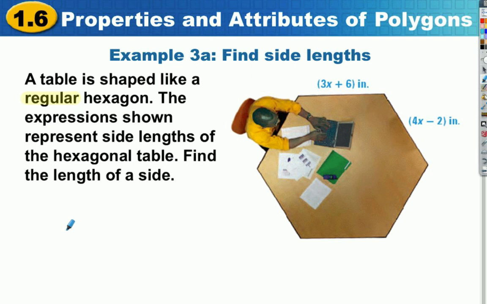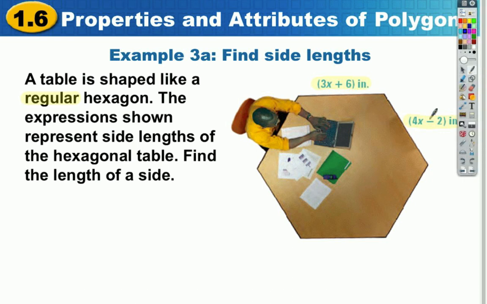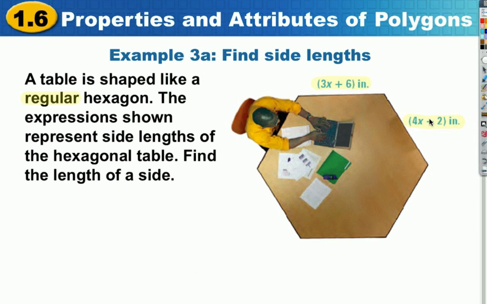That's right. And because it's equilateral, what could we say about this and this? They would be the same. And so could someone tell us what we should do with these two expressions now? Alicia? Set them equal to each other. Very good. Nicely done. 3x plus 6 equals 4x minus 2 because exactly what Alyssa said. It is equilateral. They are equal to each other.